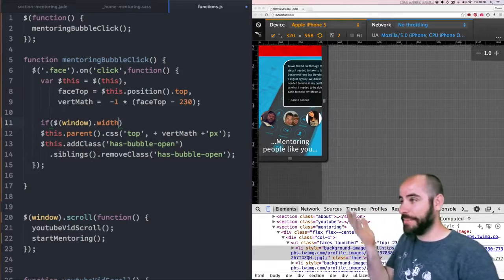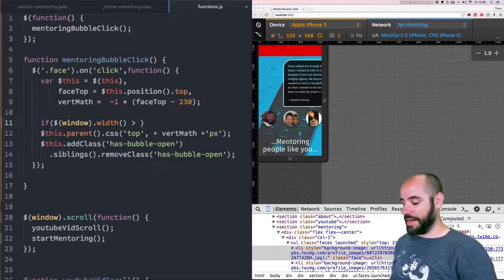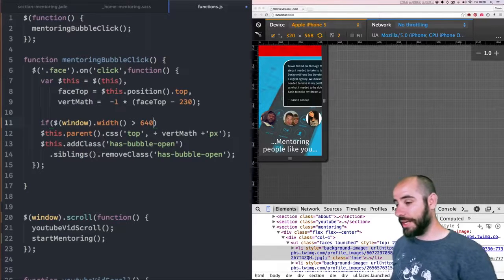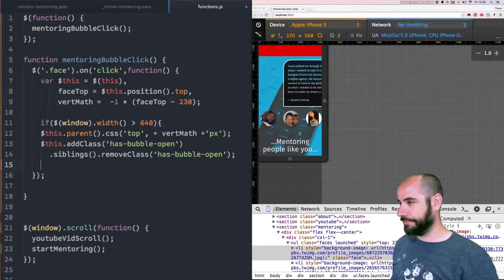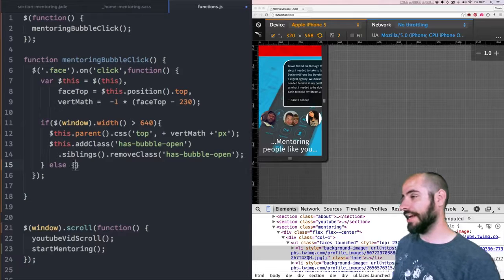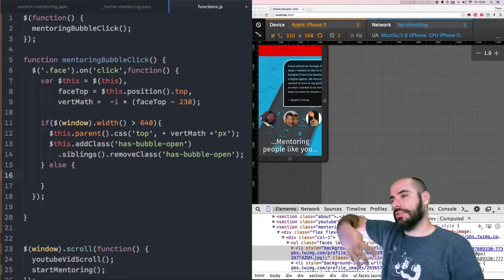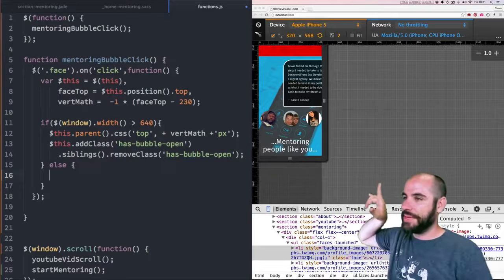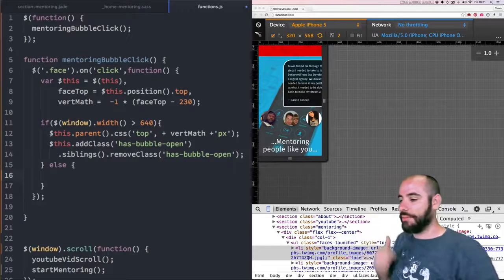Basically, it's just like a media query that you're used to in CSS, but it's in JavaScript. We're going to take the width and say if the width is bigger than that magical number of 640, then do this stuff that we have been talking about. Else, if it's smaller than 640, we want to be doing that mobile magic jQuery right here. And that means, let's see, what do we want it to be? We just want to scoot it to the left instead of scoot it to the top, right?